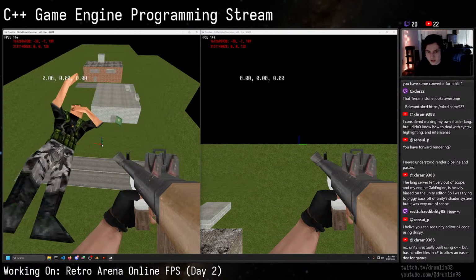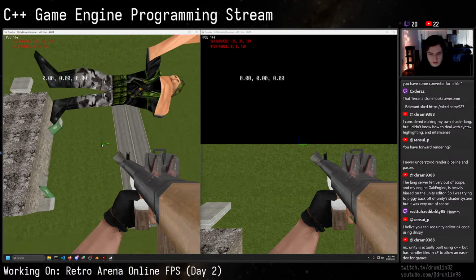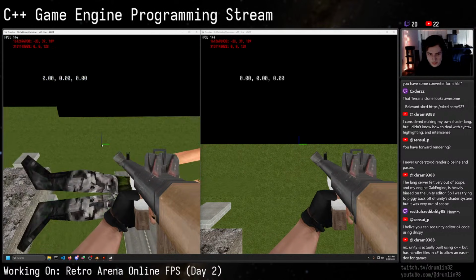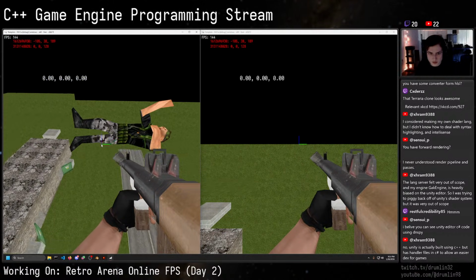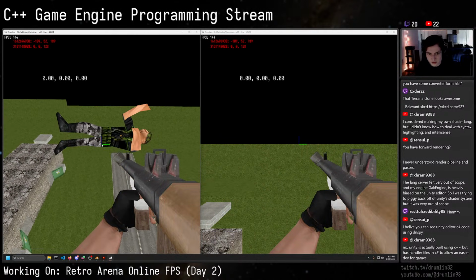Okay, which way is he incorrect? He's rotated the wrong direction, and what else? He needs to be rotated along his up axis 90 degrees, and then also tilted upwards.